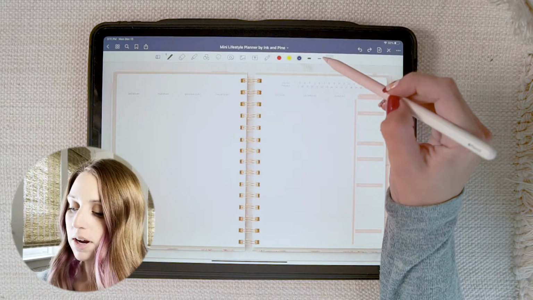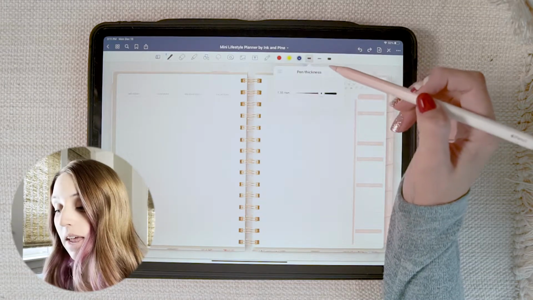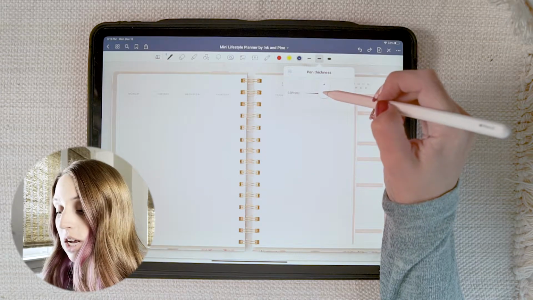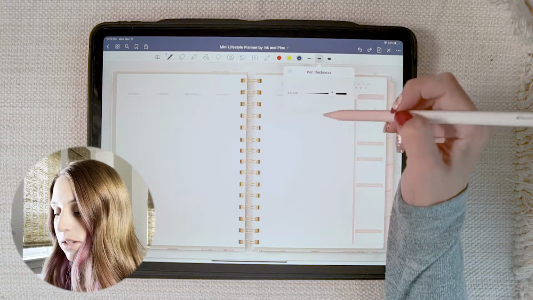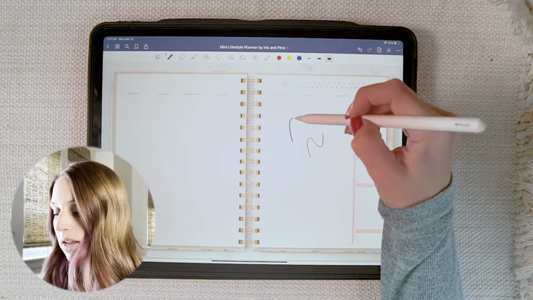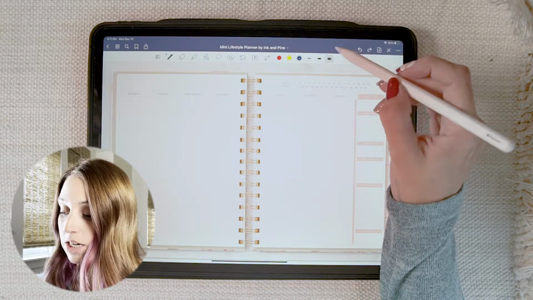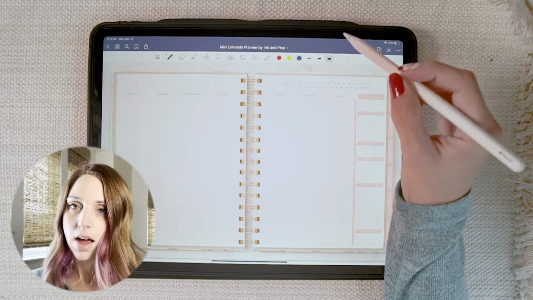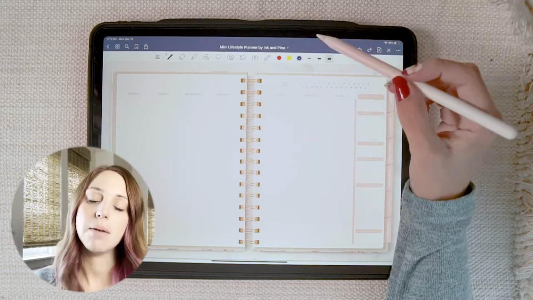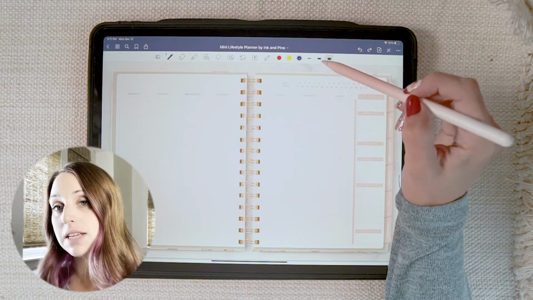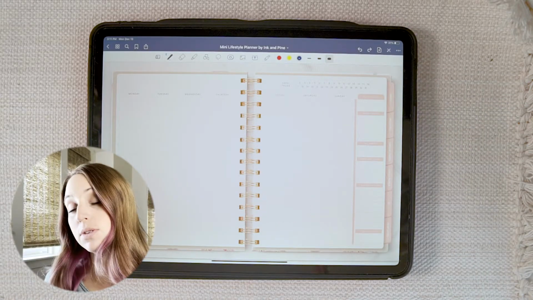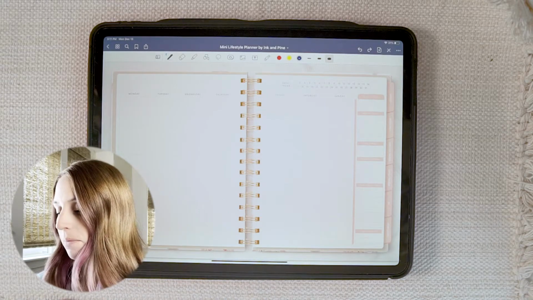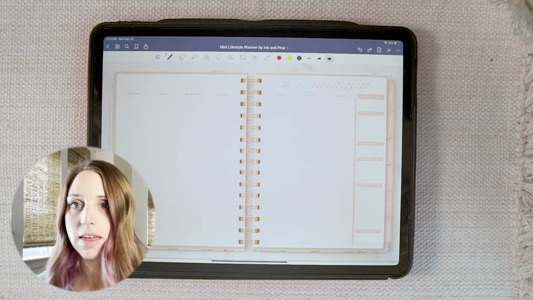And then same thing over here with these 3 lines. This is the thickness of your pen, so you can have different thicknesses saved. To change it, you just click on it and drag this bar, and this will show you how thick the pen is. You can set these however you want, but you have 3 quick saved versions, and Goodnotes will save these, so the next time you pull it up, even if you go into a different planner, it will pull up whatever you had those set to last.